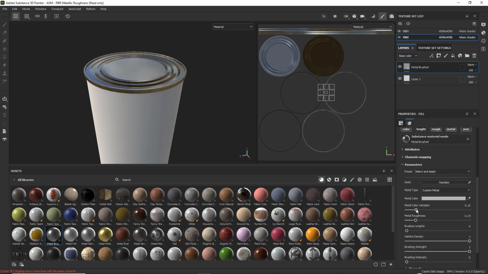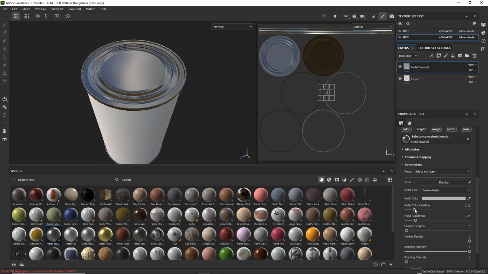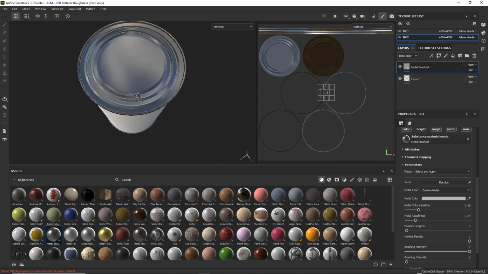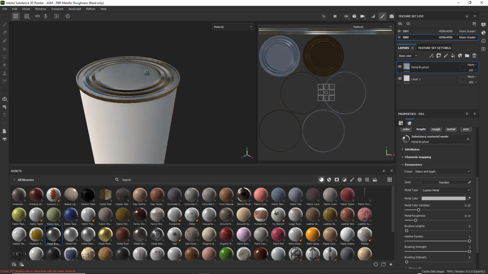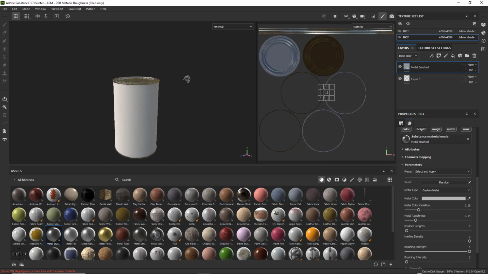And then let me get my metal variation to be up a little bit higher so we get a little bit of stress there. Just a little bit. Okay, let me see if I can get that just the way I want it here. Sometimes it just takes a little bit of time. That looks good. And you know, the higher you go, the darker it will look too in your renders. So if it's too dark when you do your renders, then you can go back and make those changes.